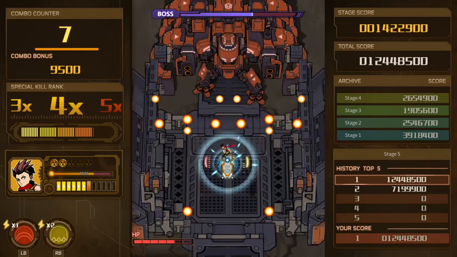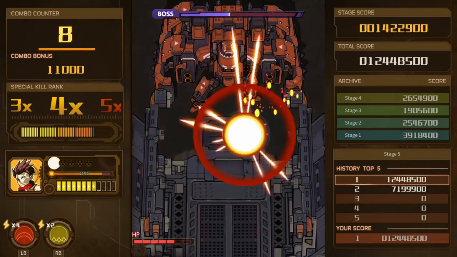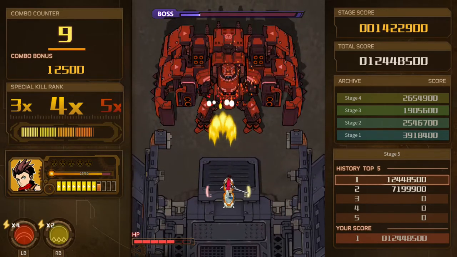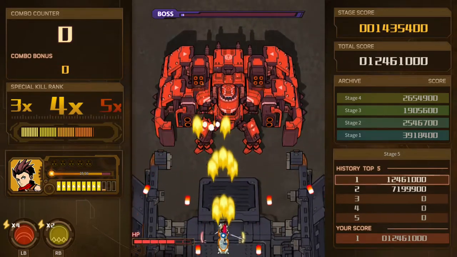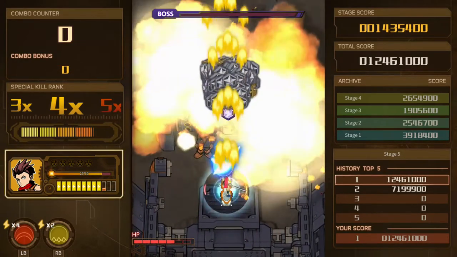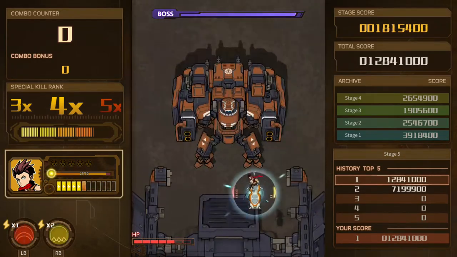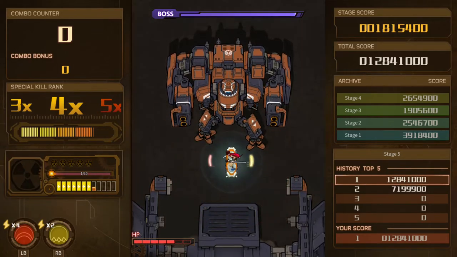It doesn't necessarily make it harder. It just makes it where you have to kind of preserve your bombs a little bit better, which I'm not doing. I'm just using them because I want to get through his first phase as fast as possible. It's kind of rough. There we go. Okay, now we're in phase 2.